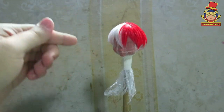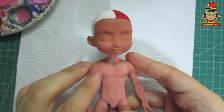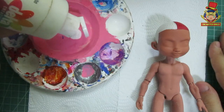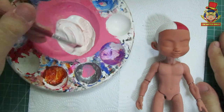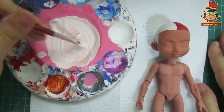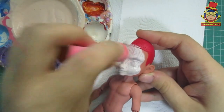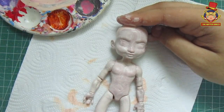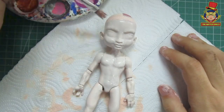It's time to change the tone of his skin. The first thing I did was sand his body with sandpaper, and then pass a layer of MSC on top. Now I will mix my paints to be able to get the right skin tone of Todoroki. With a makeup sponge, I will be passing the paint all over the body. The paint also has water, so that is why it looks very diluted. To do this process well, I pass the paint in layers, wait for it to dry, and then pass another layer until I feel satisfied.